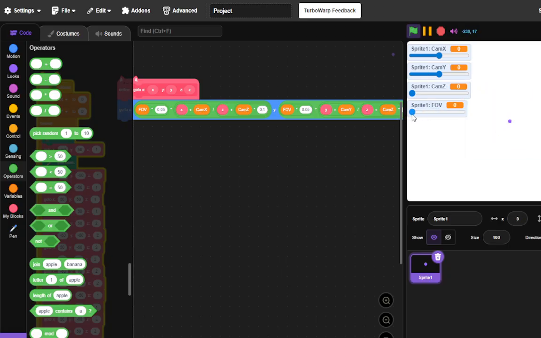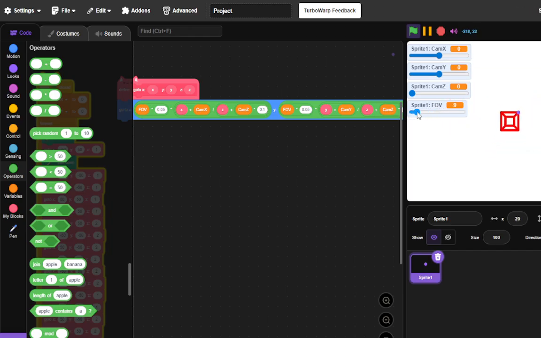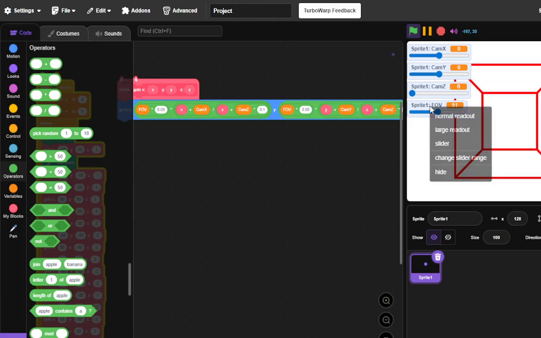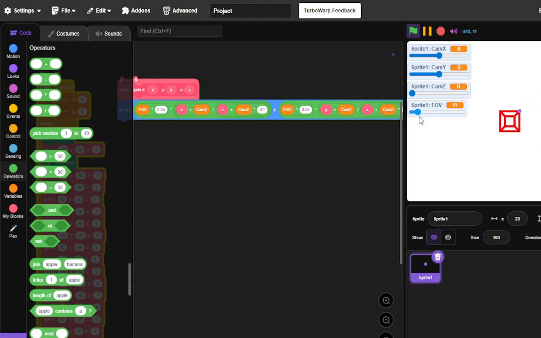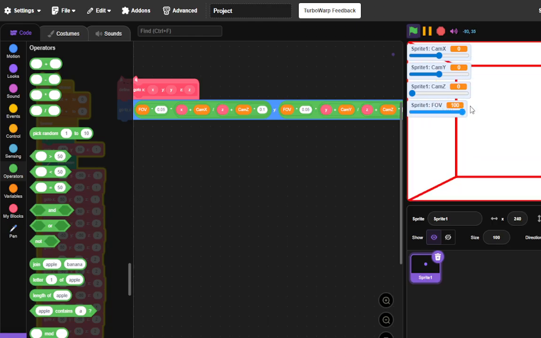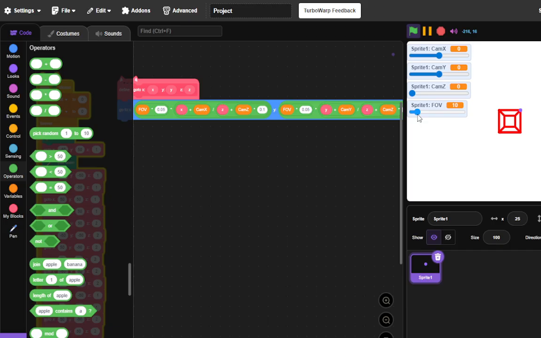And yeah, if you get closer. Okay, maybe I should set it to the maximum of 15. This is actually a higher field of view, but when it gets lower, you actually see more objects.